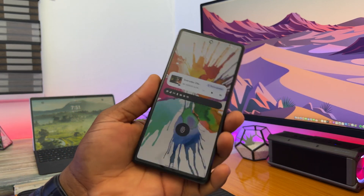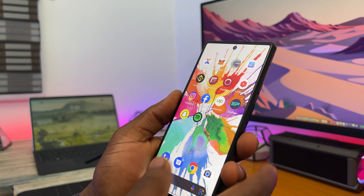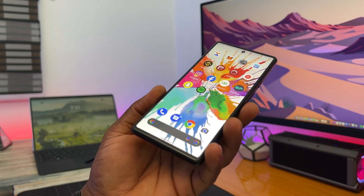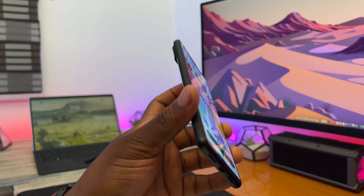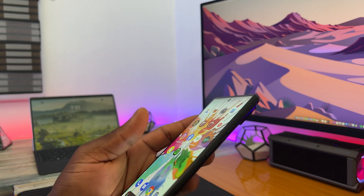Hello everyone, it's Wilfred here and I hope your day has been amazing. I've had the Pixel 6 for a while now and it's been a great treat — a real, real great treat. This is aside from the previous bug frenzy that affected the Pixel 6 lineup. Without wasting any more time, let's dive directly into this device.